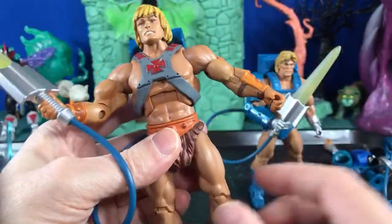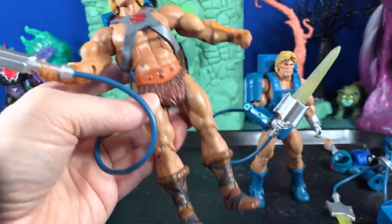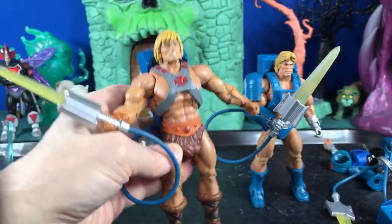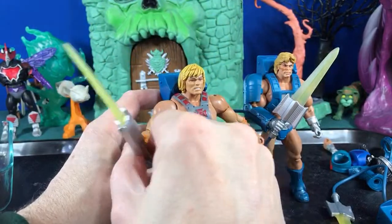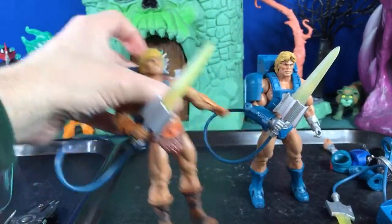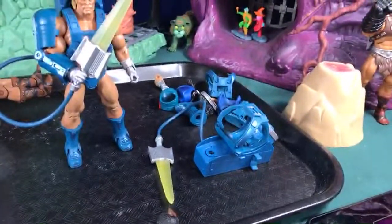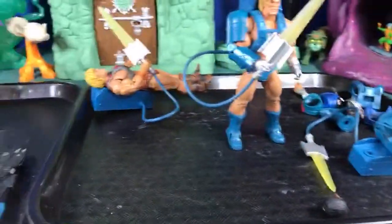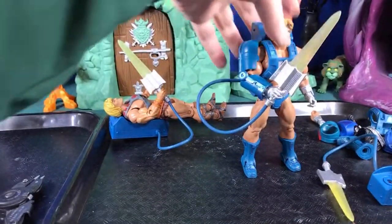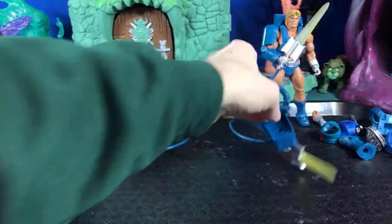So I had to swap out his arms from the shoulders down, his loincloth, his legs. Well, I guess it's not that much really, but it was still a pain to do. So that's what I did to make this cool Laser Power He-Man. And because of that, I have a whole bunch of leftover parts that are gonna become part of my Laser Power He-Man. So I have, of course, the backpack.